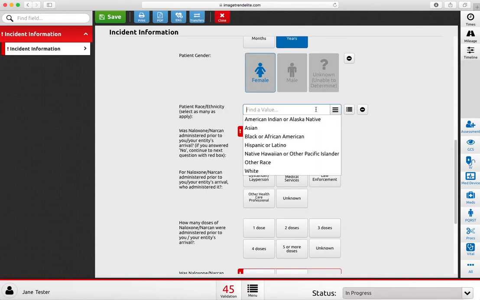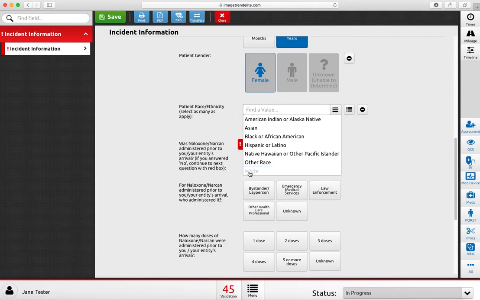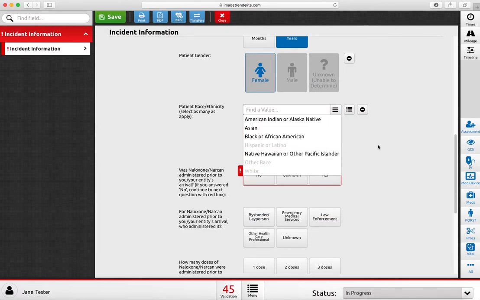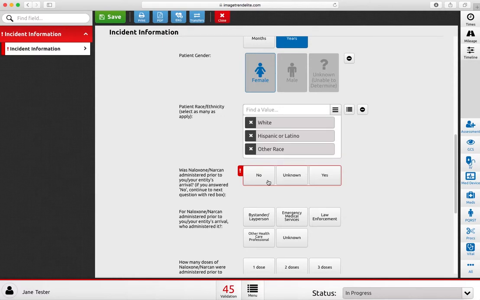Some questions can have more than one answer at a time. In that case, select as many as apply. As you answer questions on the reporting form, depending on what answer you choose, boxes may gain or lose a red outline, and some questions may appear.